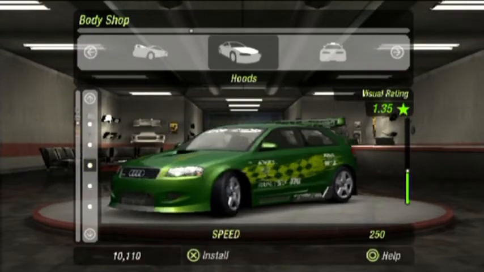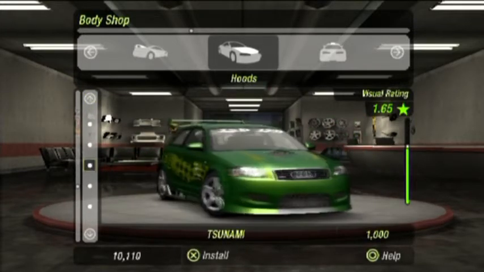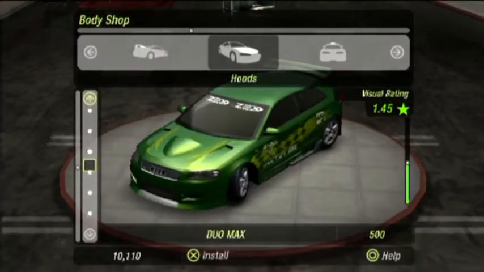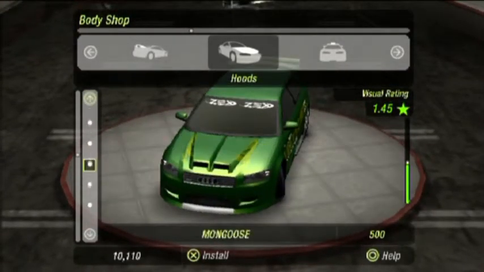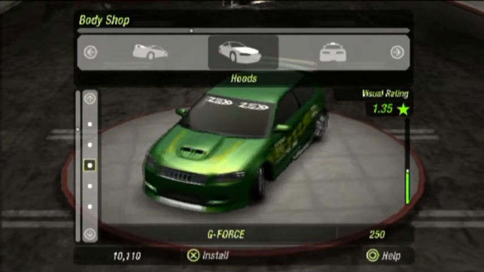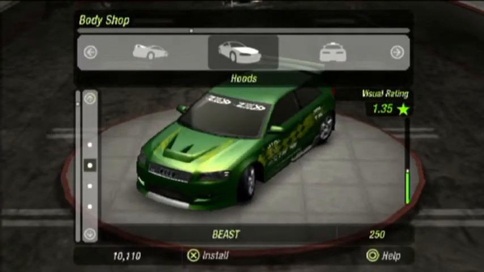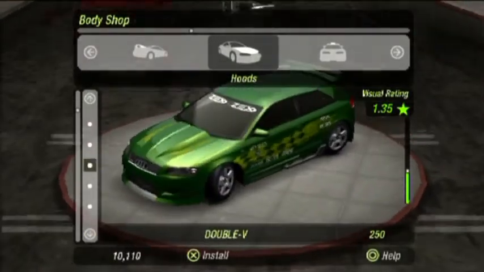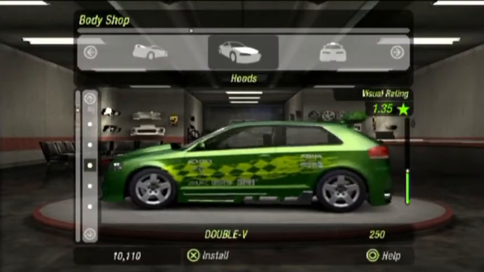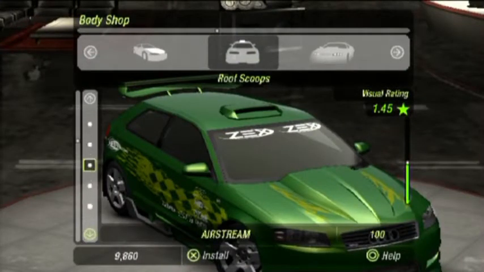Double V. Are they all? Okay, so there's 500 and there's the ones that are 1,000. That's a lot of money though. Let's see, what is this? Okay, so that's Fusion, Tremor, Duo Max, Twister, Mongoose, Formula Style, Trident, Overdial, G-Force, Speed, Tri-Slot, Double B. I feel like this is so nasty. The front almost looks like a Mustang with this. I get that. Roof scoops. They're all 145, 155.